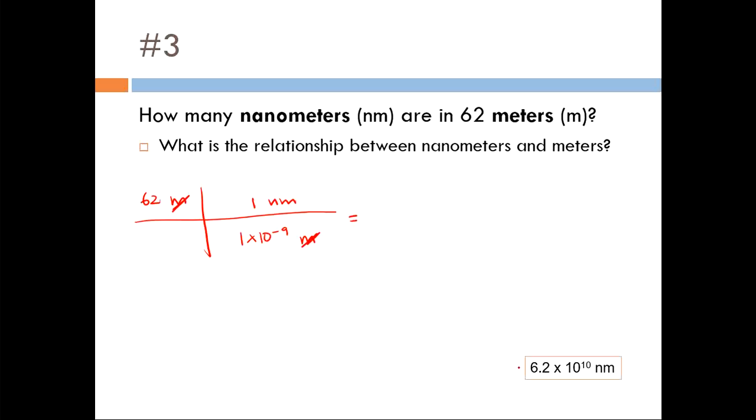10 nanometers. If you did not get the 10 to the 10, make sure that in your calculator you are using the parentheses around the number that's in your denominator. If you don't, then you could get a different number. So don't forget the parentheses, especially when you're dealing with numbers in scientific notation. So if you didn't get the answer, try it again with the parentheses in your calculator.